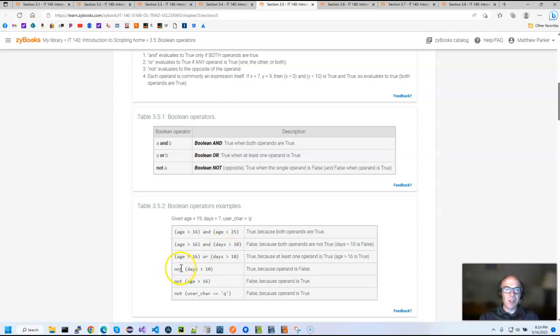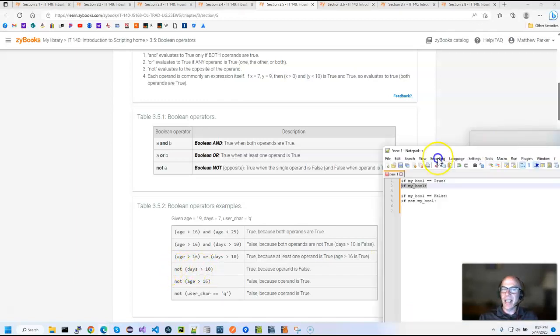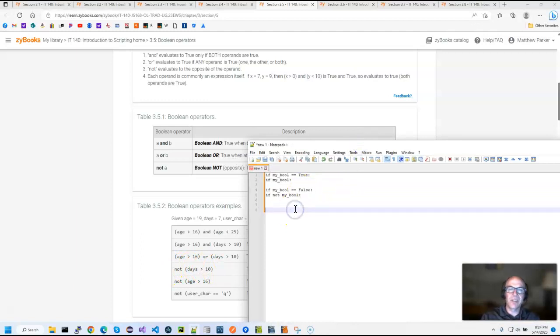And again, we just mentioned I can use the not. This is going to be the reverse. So days greater than 10, I want the reverse of that logic. So what's the reverse of days greater than 10? That would be days less than or equal to 10. So why not just write it that way? That's a way better way to write that, okay? So the good usage of the not operator is things like this right here.